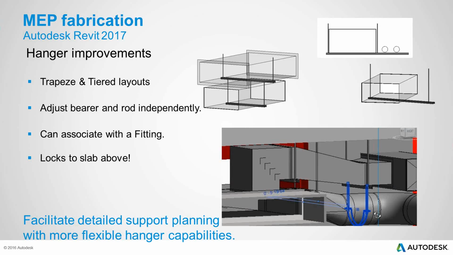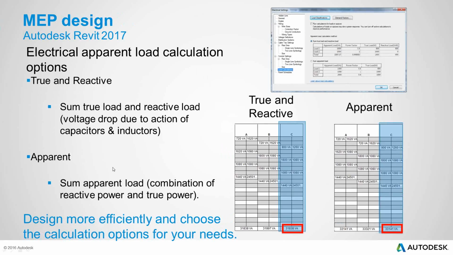I think a big one, though, is the hangers. With hangers now, you can do things like have trapeze-style hangers, where you have them sitting out to the side as per this diagram up here in the corner. You might have some pipes running along there adjacent to your duct, which is a very common scenario in installations. You can also have tiered hangers, and I will attempt to demonstrate how you can actually have tiered hangers. I'm sure that will be quite comical.